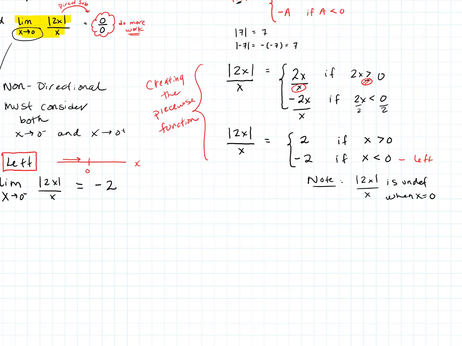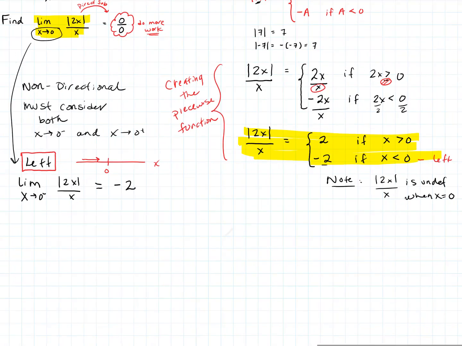Okay? So we're looking over here at the piecewise function. We're utilizing this function that we just talked about, that we just wrote. We're coming from the left. So we're saying, well, if we're coming from the left, it's actually just that constant function, right? It's simply negative 2, the function's value for all values of x less than 0. This particular function has a value of just negative 2. So that's a negative 2.